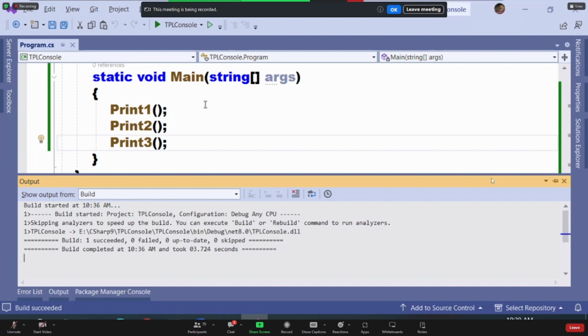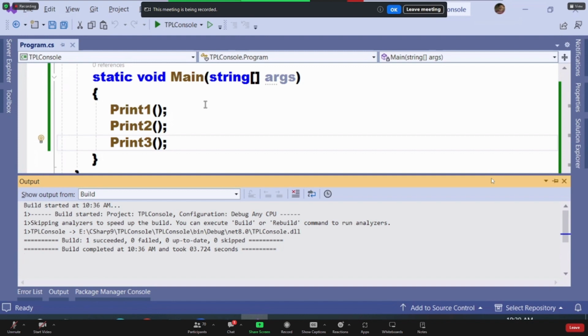Using multi-threading. If I use multi-threading, what is the benefit? There will be one thread for executing print 1, one thread for executing print 2, one thread for executing print 3. Means one person is cooking, one person is serving, and one person is cleaning. Are you clear? The chef is cooking the food. The cleaner is responsible for cleaning the plates and all the tables. And now you have the server serving you the food. Multiple people, work distributed. That is the idea of multi-threading. In multi-threading, to execute each method, we can create one thread.